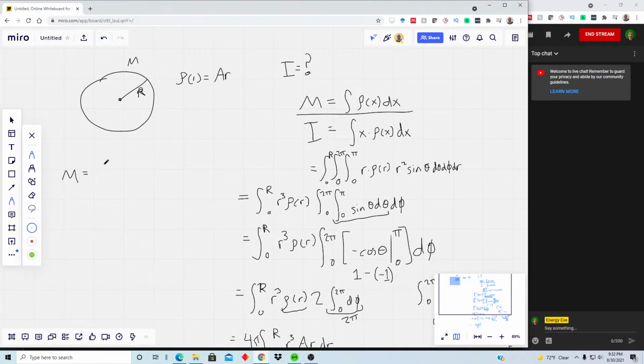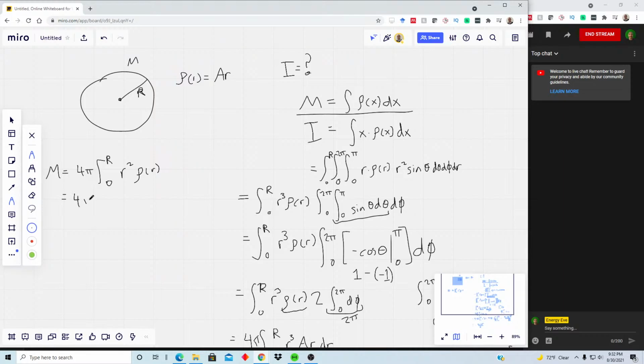M is equal to the integral from 0 to r. So it's going to be a similar calculation, but we actually don't have this, so I'm just going to cheat a little bit. And now we have r squared, rho, this, and then we have our 2 pi right out here, or 4 pi, because it's the same factor. This integral is going to be the same. Nothing changes because the only difference was we had an r out here. So we're still going to have our 4 pi.